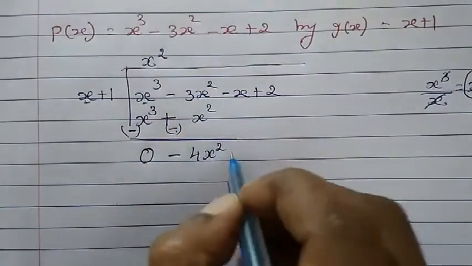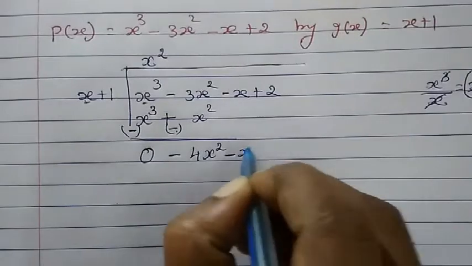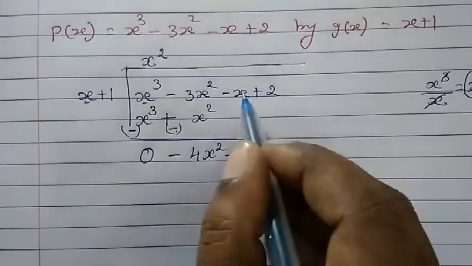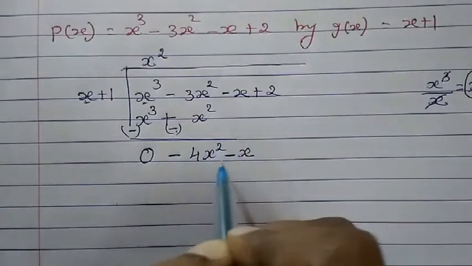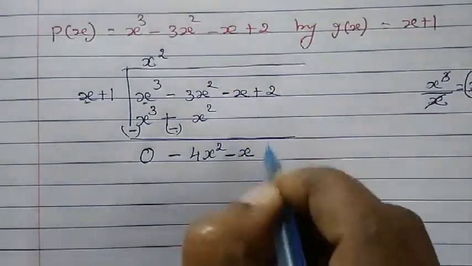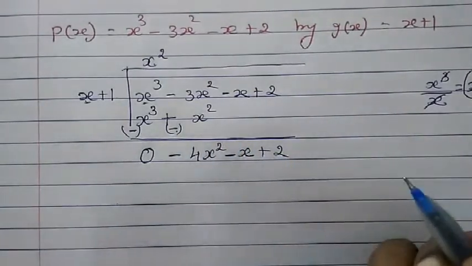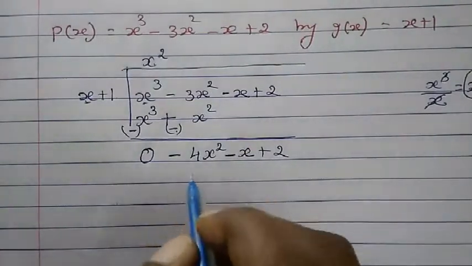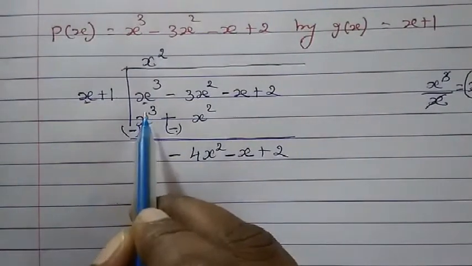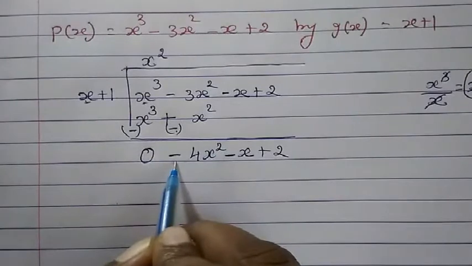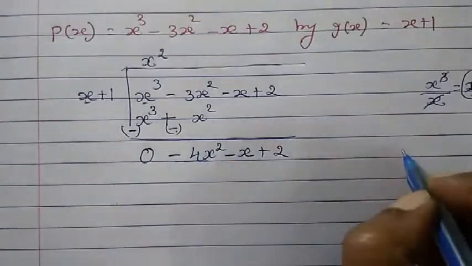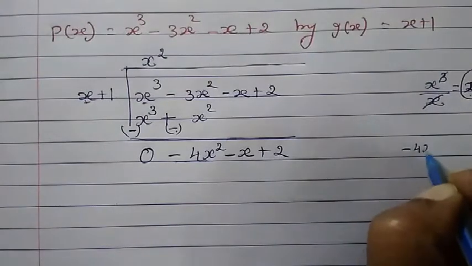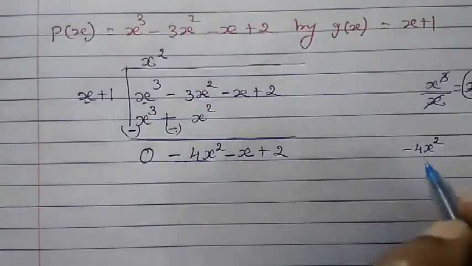Now the remaining term you bring down here. You can bring it all together or you can bring 2 terms, because we have 2 terms. So at least 2 terms should be here. Otherwise you can also bring the whole thing together. There is no problem. Now again the same method. How we did here? Same way. Take this. Now what we have is minus 4x square. So write down here minus 4x square.